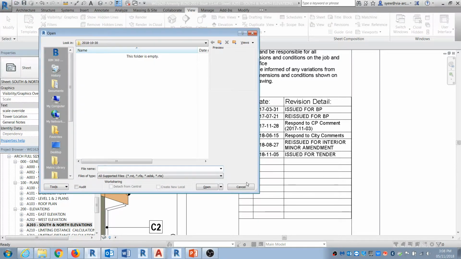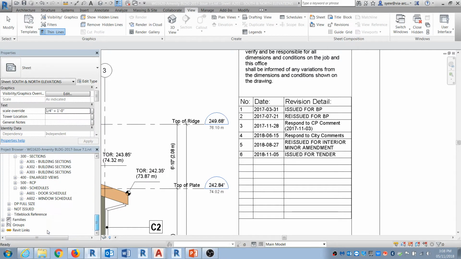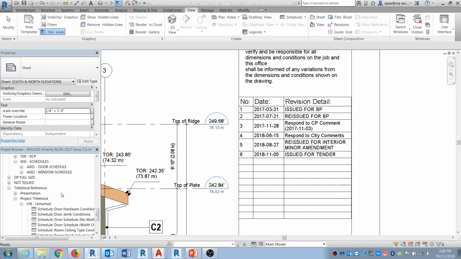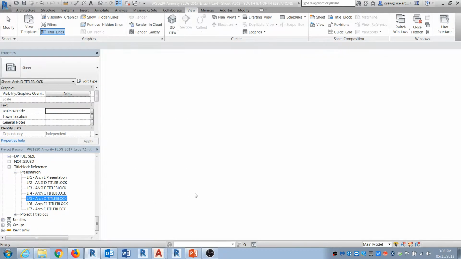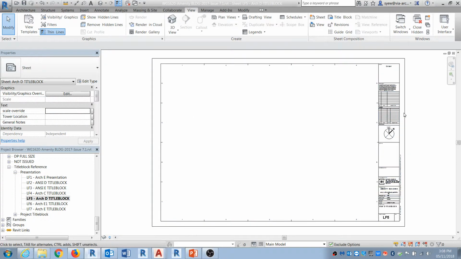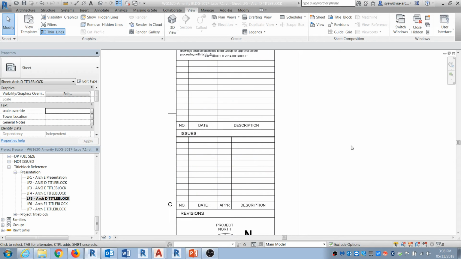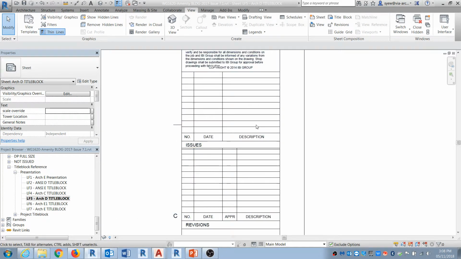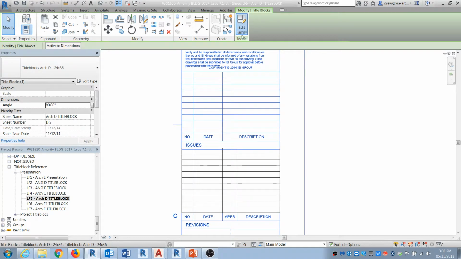So what is the alternative to this? My alternative would be, let's see if I have a title block here. Okay, this will be my alternative. So the one part you're going to have is called the issued. The second one is going to be a revision. So what you do with this, I'm just going to go edit.